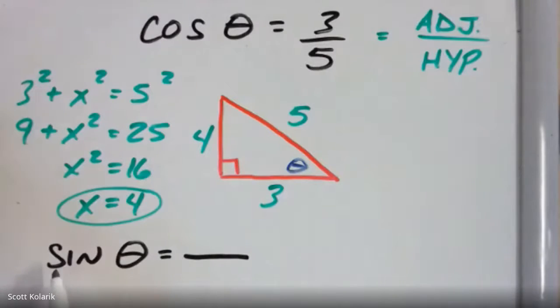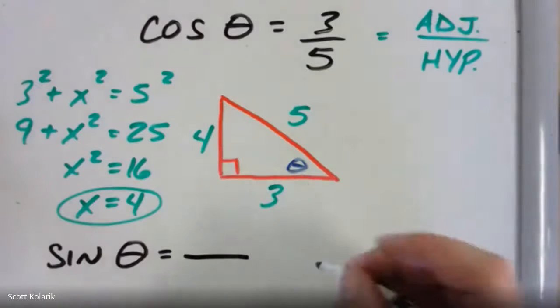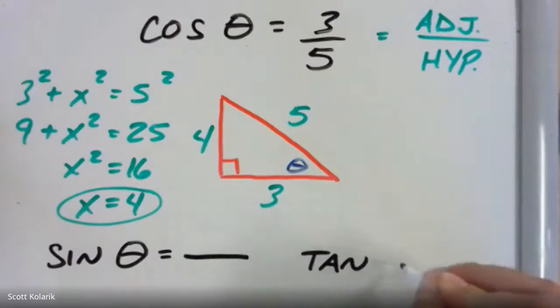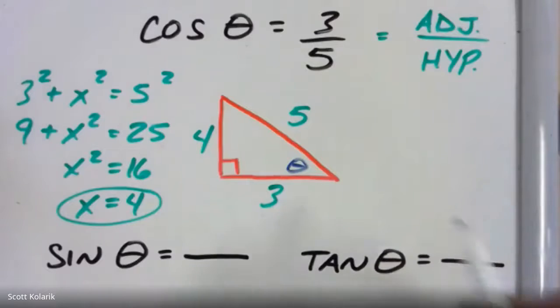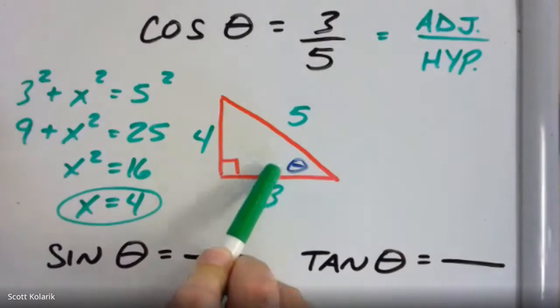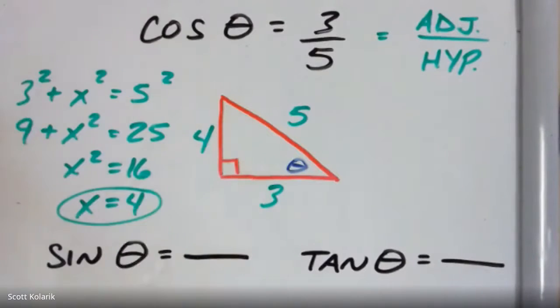For sine, it'd be opposite over hypotenuse based on that position. And then I'm also asked for the tangent of that same angle. In this case, it's going to be the opposite over adjacent to that relative position. Well, actually, now that I know all 3 sides relative to that position, I can just plug in the stuff as I see it. Sine, Sohcahtoa, is going to be opposite over hypotenuse. What side is opposite the theta? The one I just solved for, the 4. That has to be in the numerator. Denominator has to be hypotenuse.